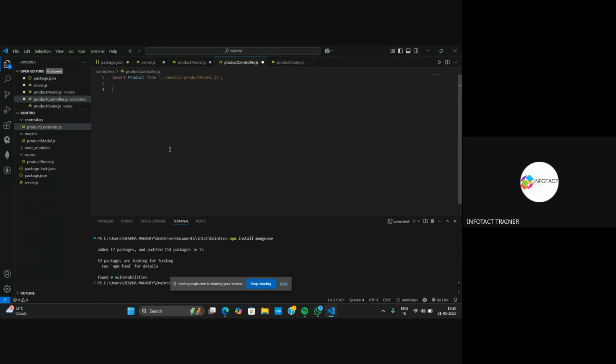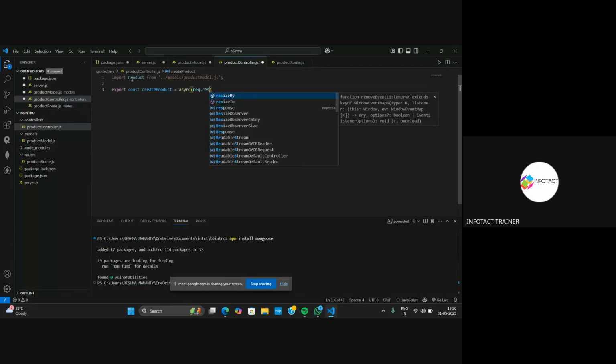So over here, if I want to create the product, first of all, I will write export, so that even if we forget to export the function later, if we mention the export keyword at the very initial stage of creating a function, we do not get any kind of error. And here I will write const, and the name of my function is going to be createProduct, is equal to an async function.